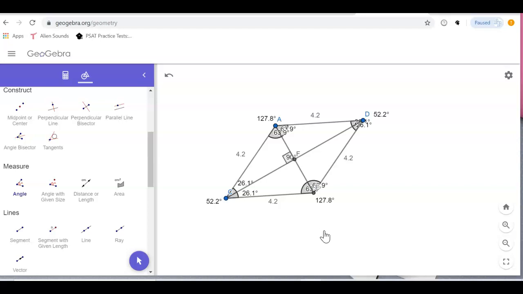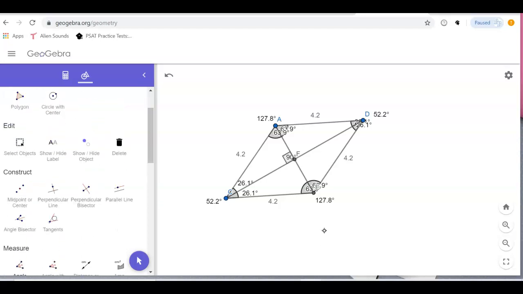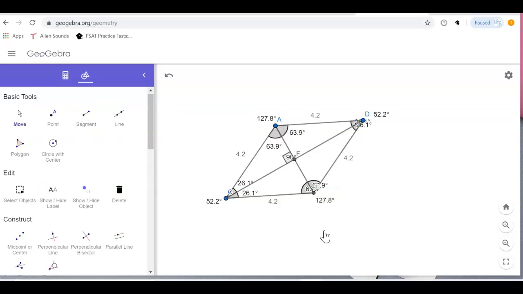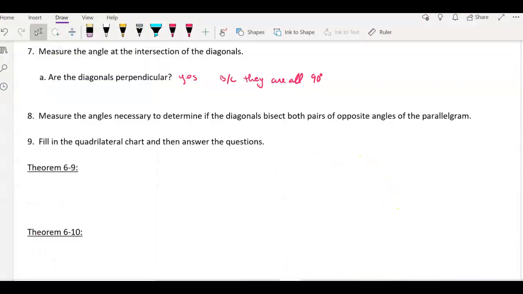And if you think about it mathematically, how does this work? Well, right away you know all four of these angles are going to be congruent, because if the opposite angles are congruent and this diagonal bisects them into two congruent angles, I know all four of these will be congruent. Same with this side. If the opposite angles are congruent and the diagonal bisects the opposite angles, I know all four of those will be congruent also. So right away, can we say the diagonals bisect the opposite angles? And the answer to that is yes.